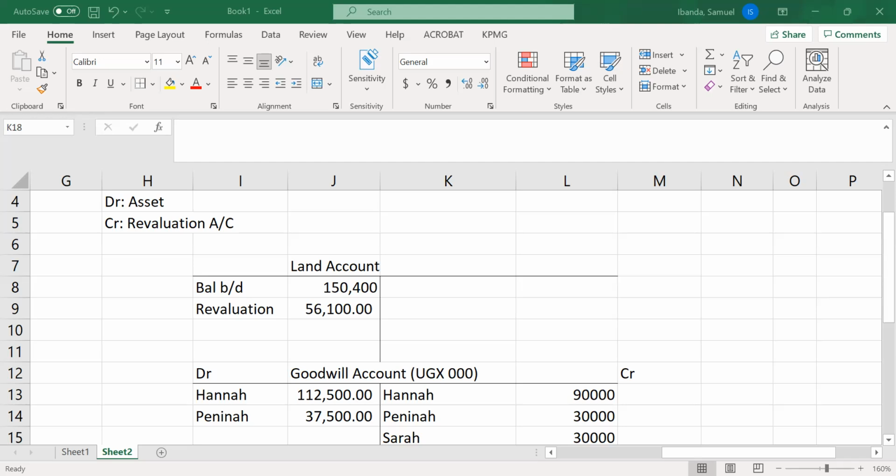Yeah, but one thing is good, you're able to realize that it actually had an error. I've not seen the question, but definitely the people that prepare those study packs are humans, and the people that even type the study pack to translate it into the material that you use can miss out some things, or instead of typing goodwill, they can type capital. So that can exactly happen. But as long as you understand the principle, and you can look at, let's say, past paper questions and see how these were attempted, and you see that that is the right approach, then you should just have the confidence that this is the right direction.